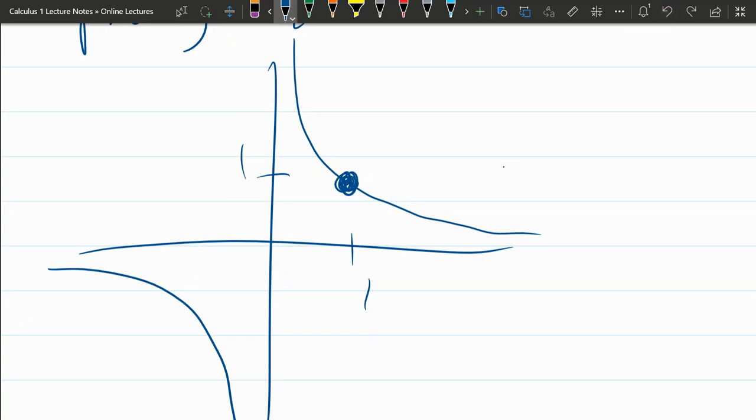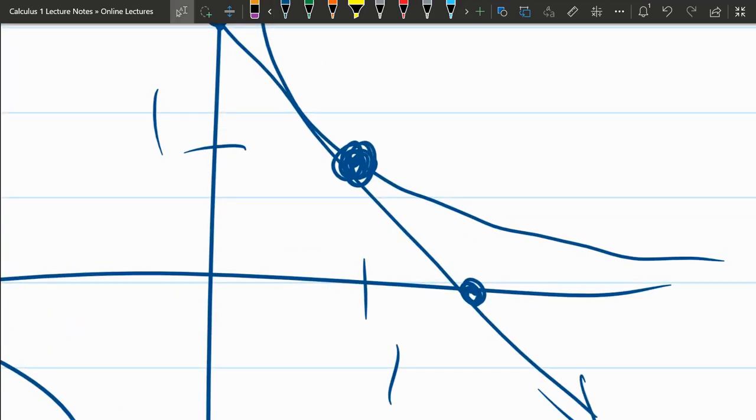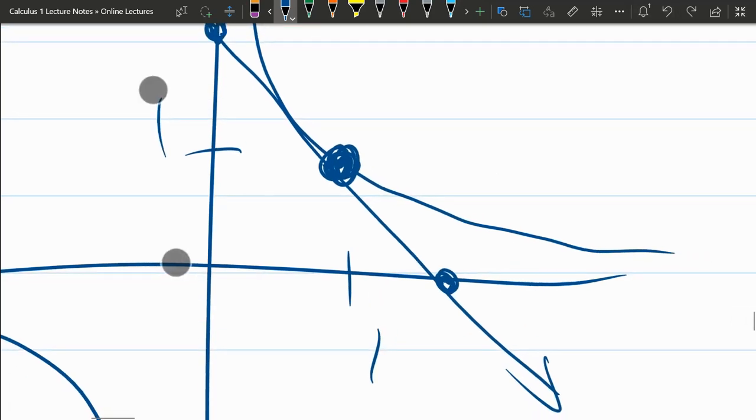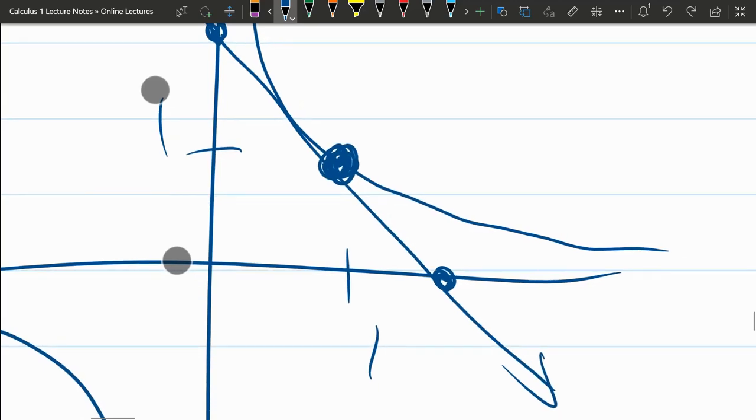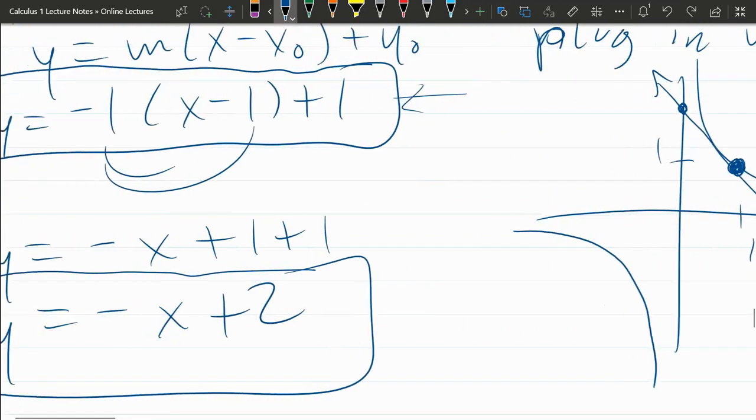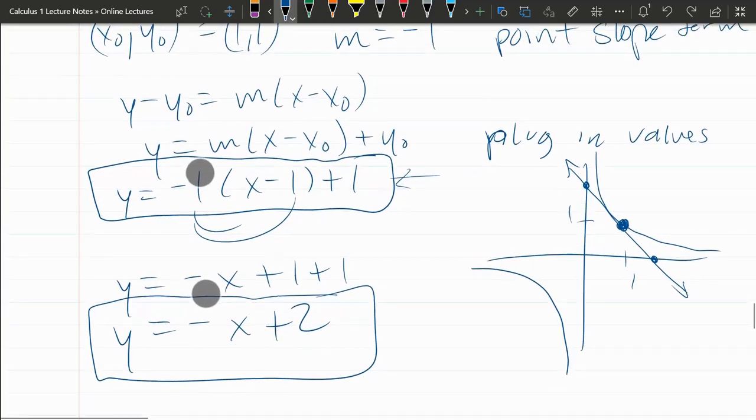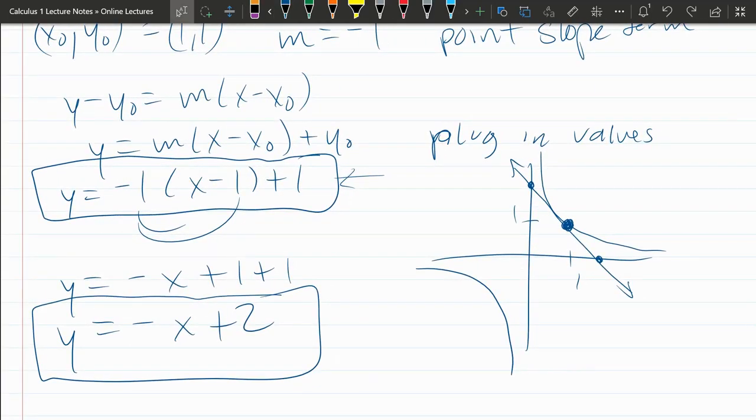And to the left one, up one. Connect these together like that. And if you zoom in here, this graph is hand drawn. It's not going to be perfect, but at this point, these should intersect. Obviously it looks like they're intersecting up here. It's because my graph's not perfect. And they have the same slope, both negative one slope at that point. And that's what a tangent line looks like and how to compute it. And we're going to do a secant line next.